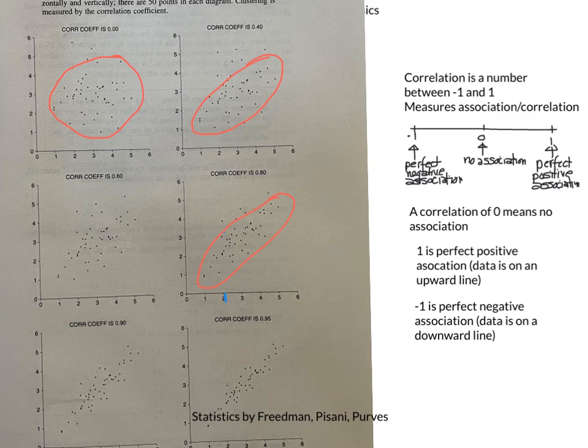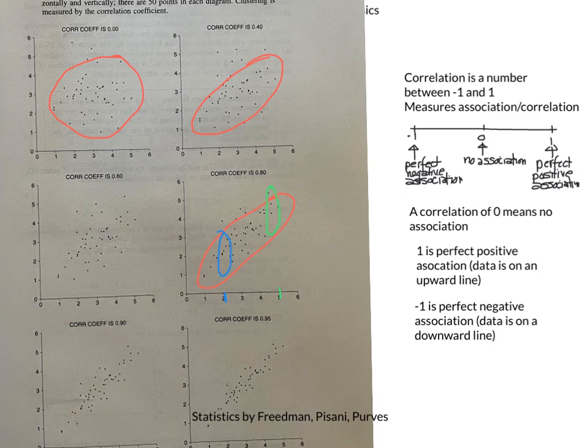So for the data for an x value of 5, it looks like it's maybe these points. You can see the higher values of x tend to have higher values of y. The lower values of x tend to be lower than the higher values of x. So this is why we say it's a positive correlation. And here we're getting to 0.9, and here it's 0.95.